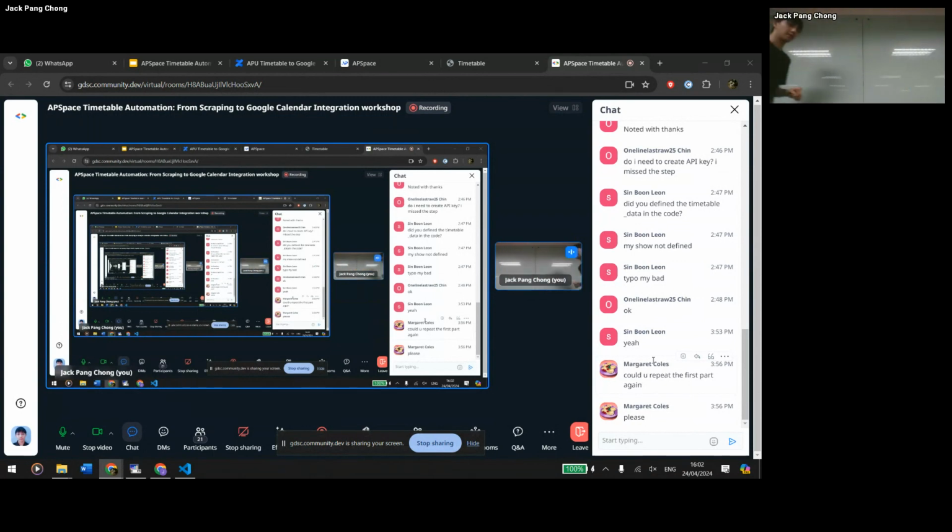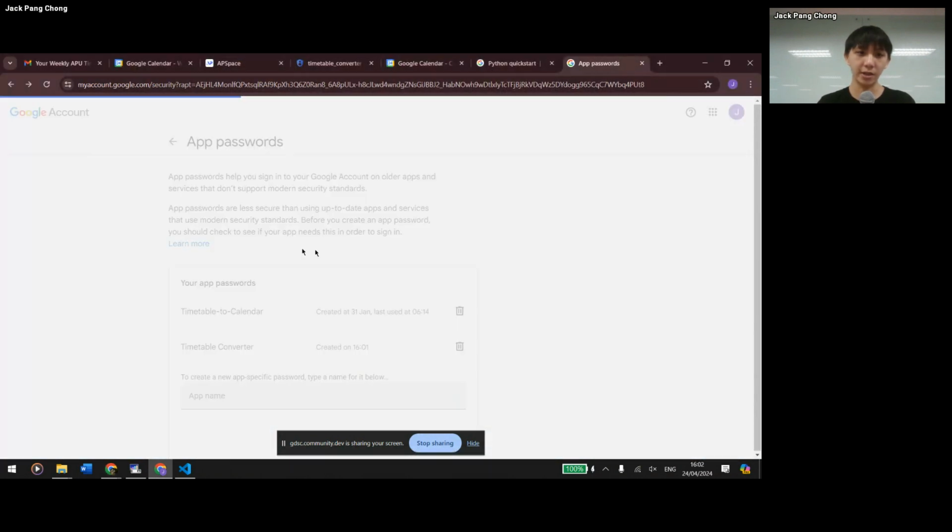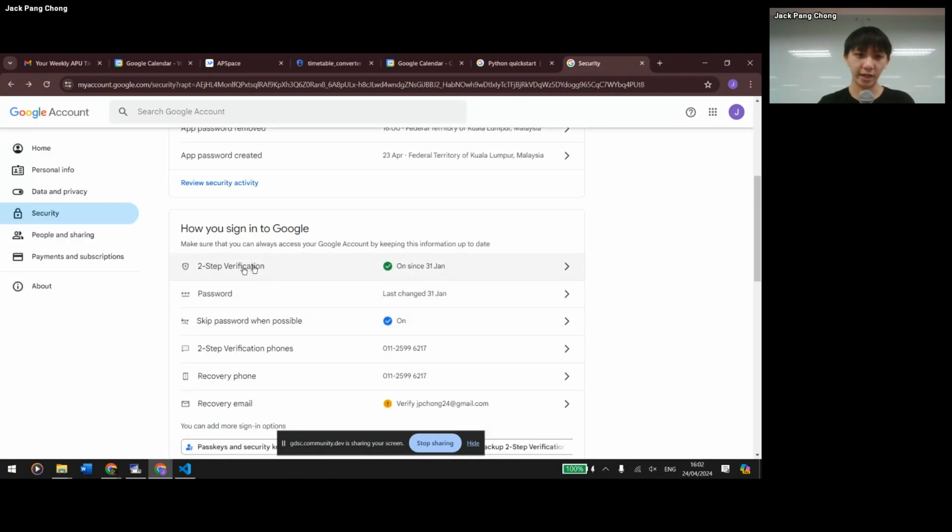Oh yeah, if they cannot see the app password function, for people who cannot see app password in this Google account page, you have to enable the two-step verification first.